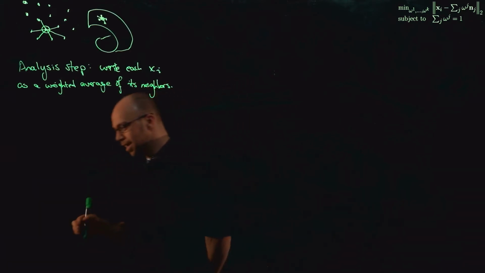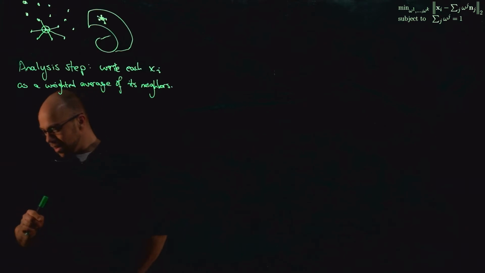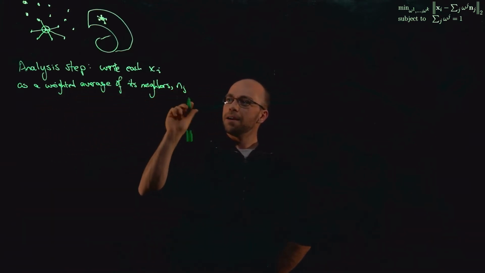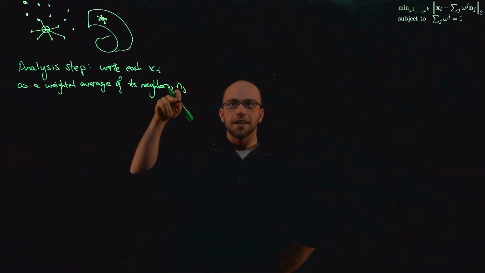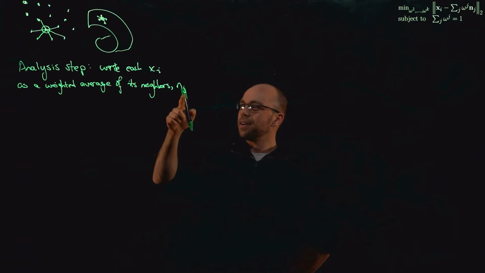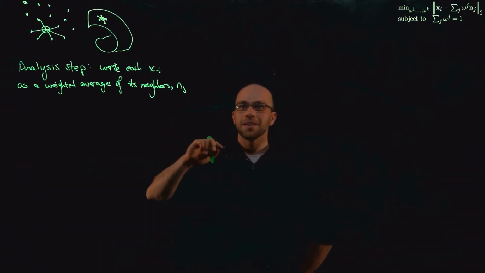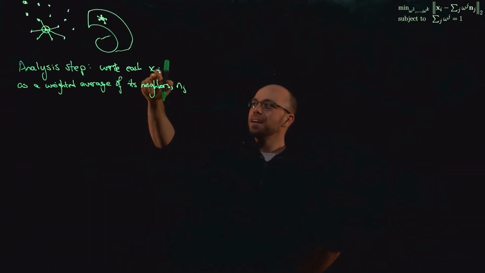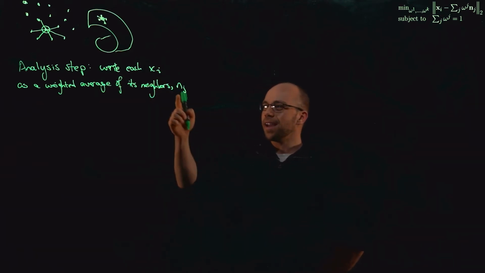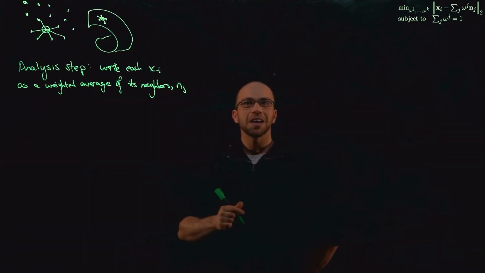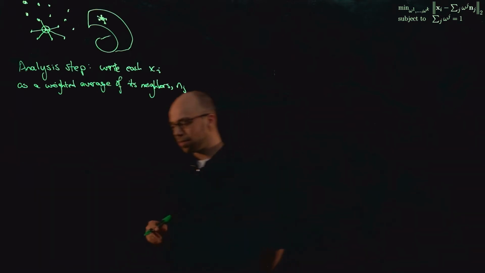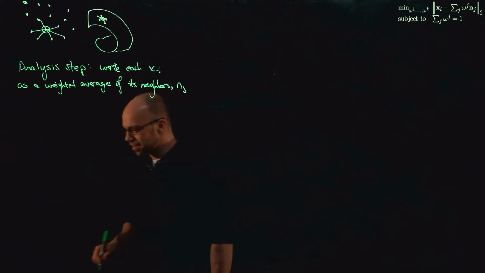Just to add a little bit of notation here, let's give the neighbors a name. We'll call them n_j, which is essentially just some subset of my entire data set, which I've gotten from my k-nearest neighbor graph, right? So I have each vertex x_i, so I have a big for loop over those, and for each one of those, I'm going to gather a collection of neighbors n_j, which are all the neighbors in the k-nearest neighbors graph, which is just some subset of the data set.